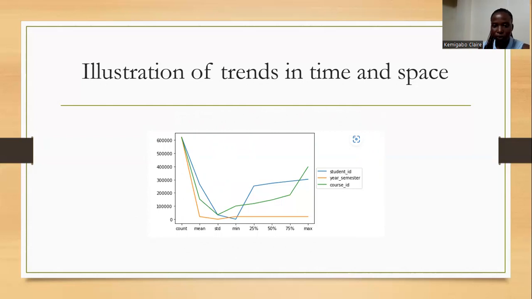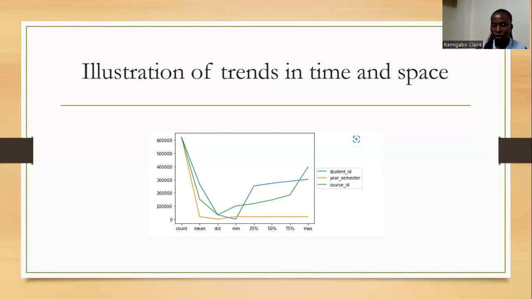We see they have a very high correlation at minimum. Their mean and standard deviation were almost the same, but there is a great difference when it comes to the 50% and 75%, where they are scattered a lot, though the student ID and the year semester at maximum, their graph tends to behave in the same way.